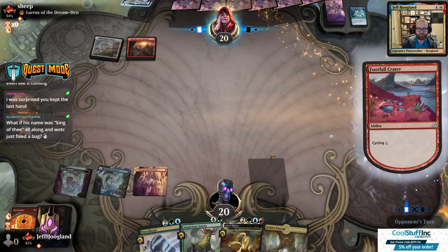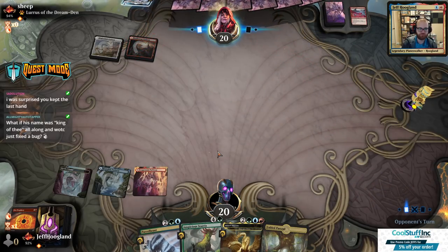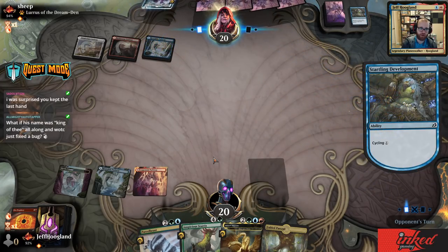My four mana two four here, chat. We're going places, we're doing things. Parcelbeast and I, we go way back.